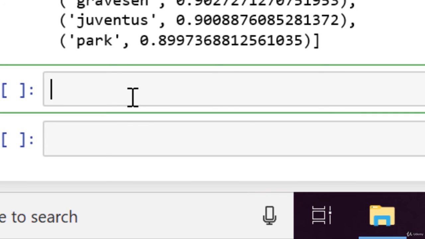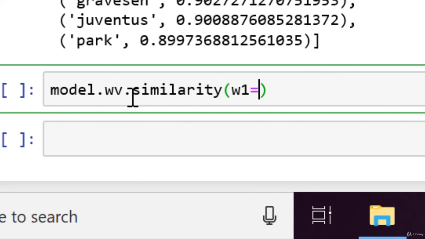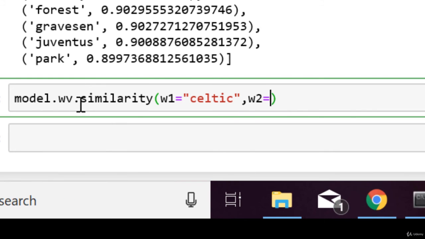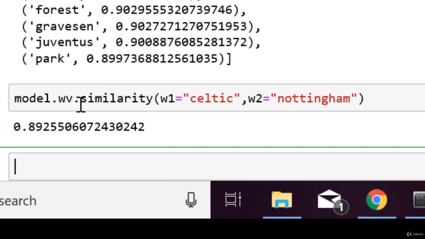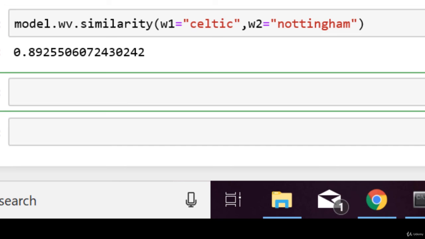So for example, we can type in model.wv.similarity and then opening parentheses, w1 equals, in double quotation marks, Celtic, comma, w2 equals, in double quotation marks, Nottingham, and then closing parentheses. And it shows us that the similarity is 0.9. It goes up to 1. So apparently these are very similar words.